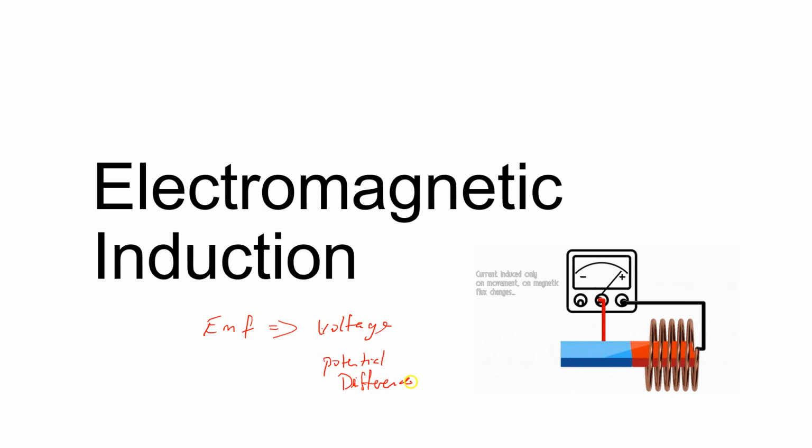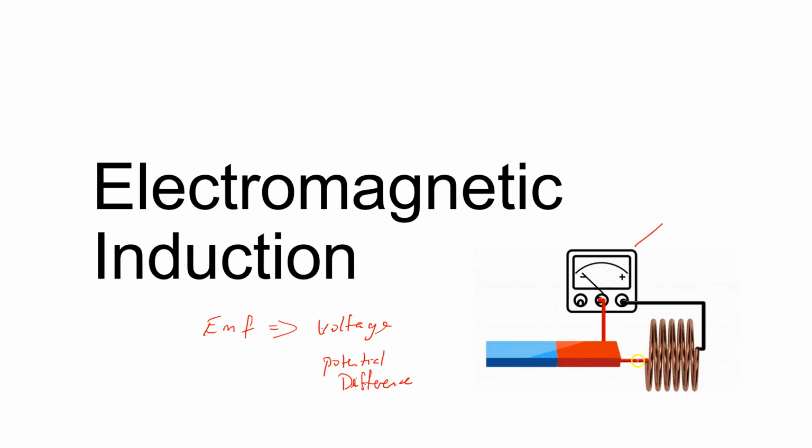So, ladies and gentlemen, what I want you to understand about electromagnetic induction, as the word suggests, is that a flow of charge is going to be induced in a coil when a magnetic field is thrust in and out of it. Now, as you can see from this diagram, we're going to watch it carefully. Prior to moving the magnet inside, there was no deflection on the galvanometer, or what we call the voltmeter. But as soon as the magnet is moving through the coil back and forth, the needle is showing a deflection. When it is not moving, there's no deflection.